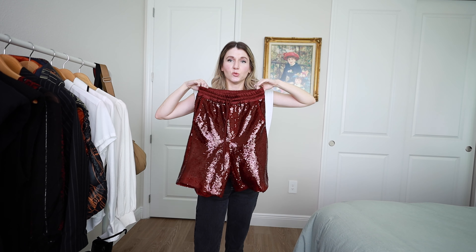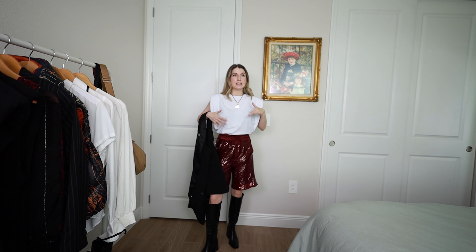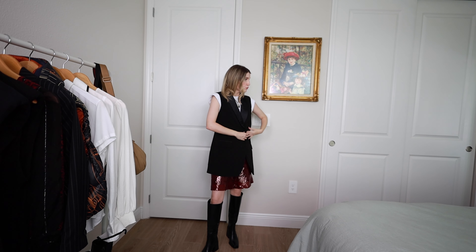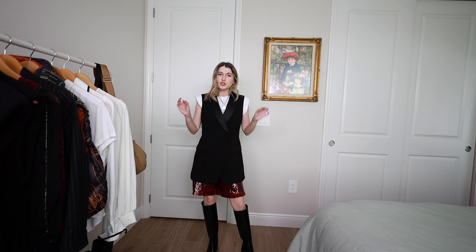First style that I want to play around with are these Zara shorts. They are so sparkly and sequined. The moment I saw them I was like, this is holiday fashion in Florida — you just want to wear shorts all the time during this time of year. I was thinking now that I have those boots in my collection, this with the boots might actually be a look. I love this on its own, but I think it needs something to pull it together and take it to the next level. And I have this vest that I thrifted — it's from H&M, but the structure on it is so good.